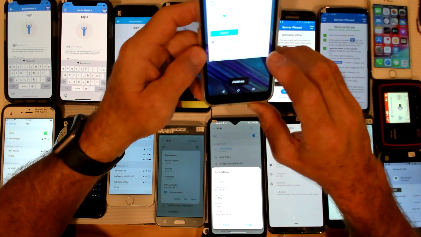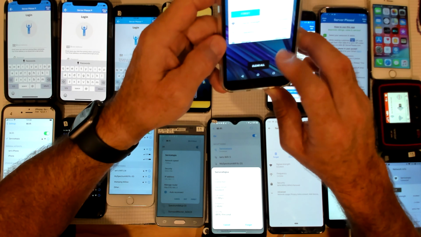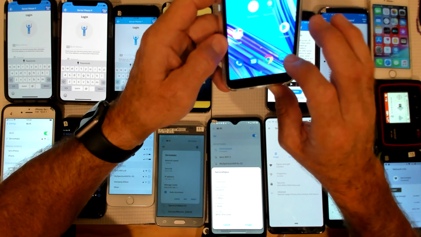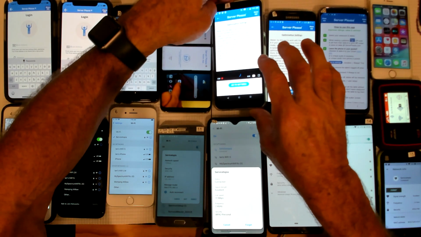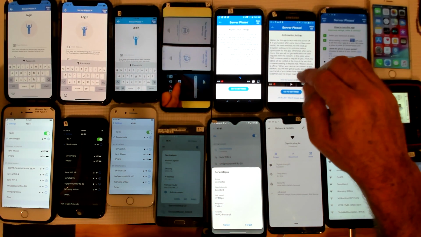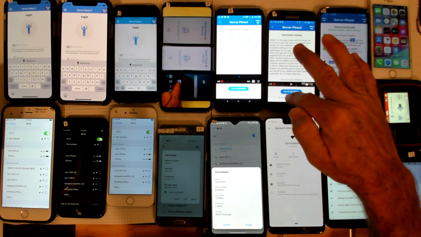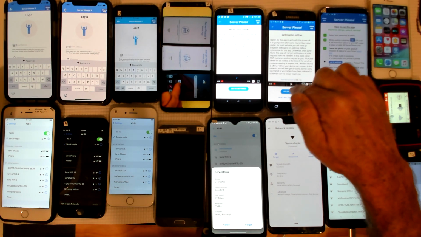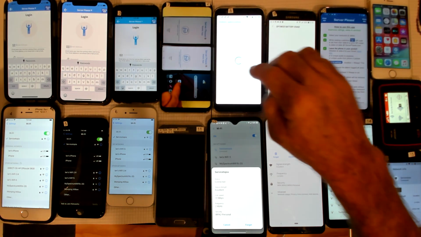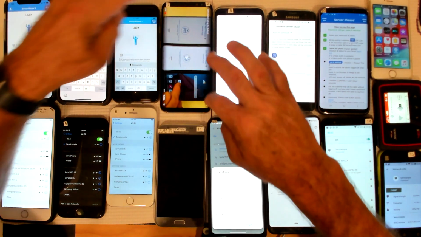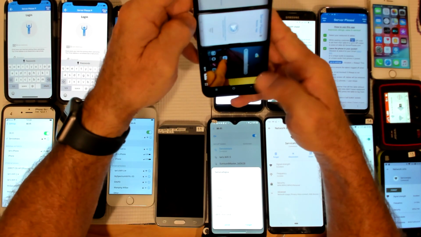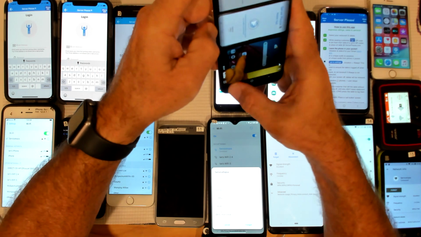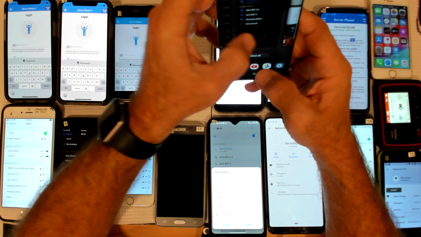You have to close the app to be able to continue. Go to settings. Get me out of here. How do I get out? So there is no way to get out of this. You have to close the app. So that's not cool.